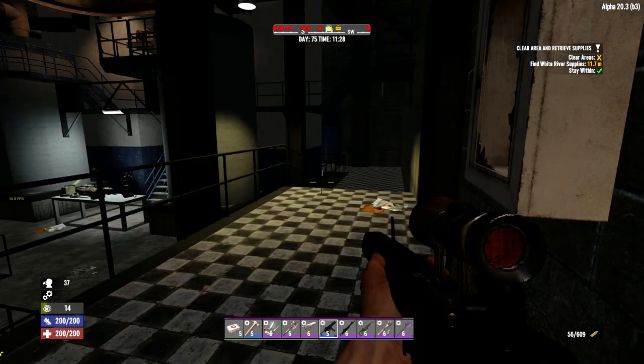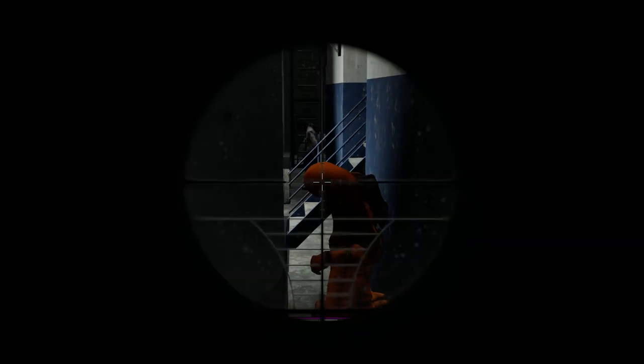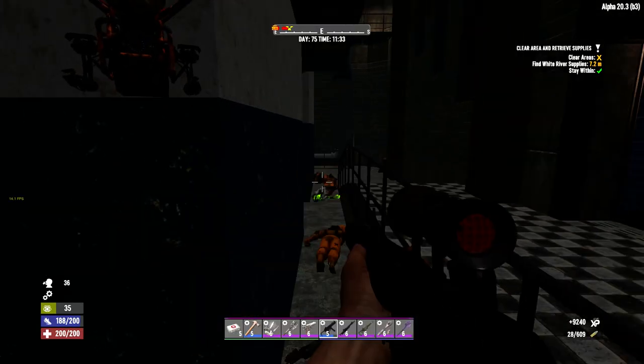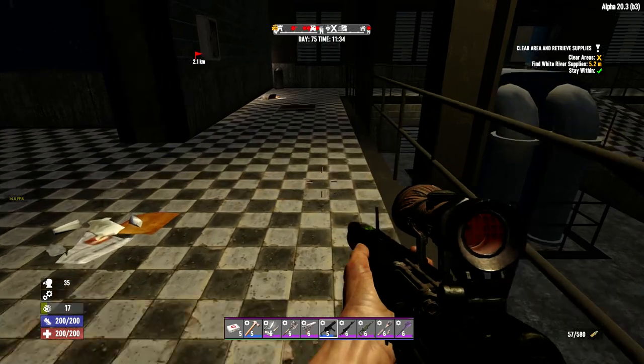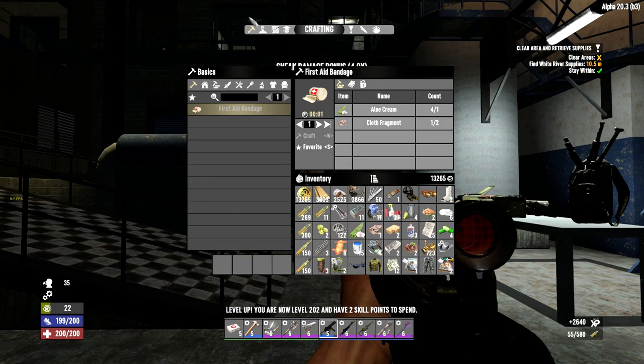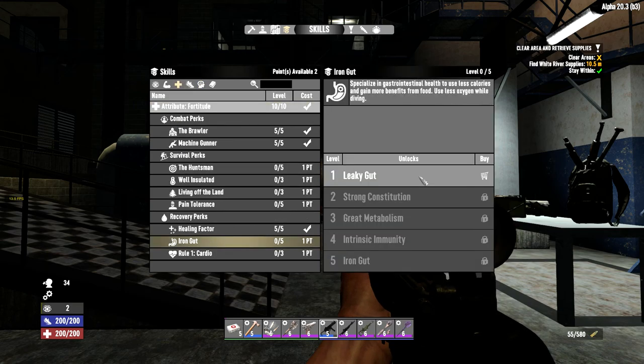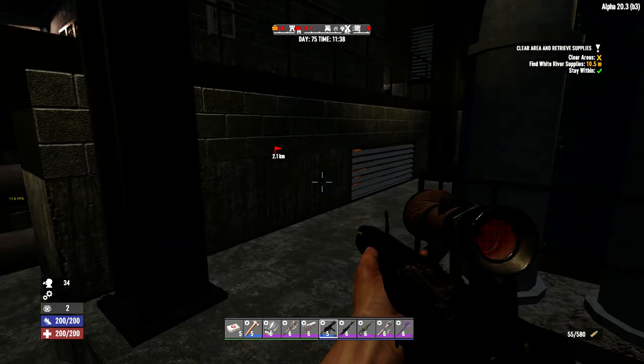Check this. Oh yeah, what's that? This is what I meant about bringing it. I have 2 skill points. What was I doing? Healing factor and got me as well. That's a pretty decent perk.